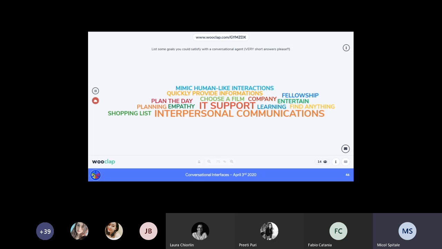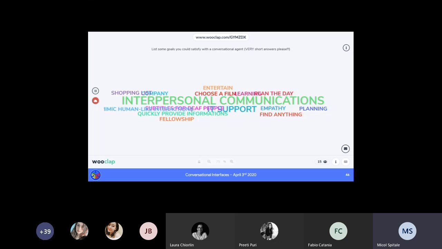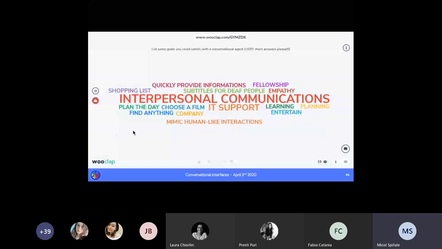And of course, it's also important that this technology could support them. But you should reason more about how you can do that: which activities you can do with the agent, and in which way you are thinking of supporting a child, or a person, it can also be an adult, with cognitive disability. I don't know if Fabio has some additional comment.